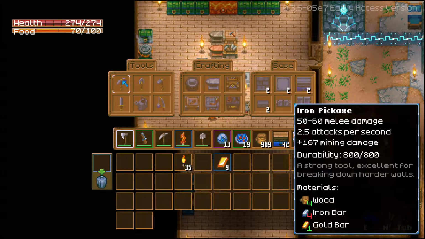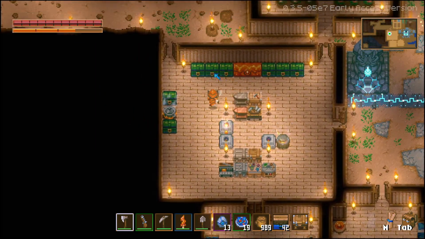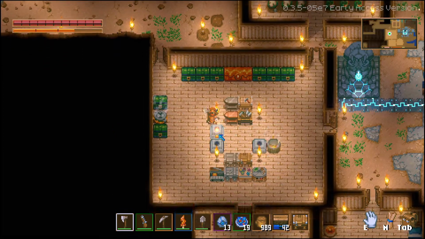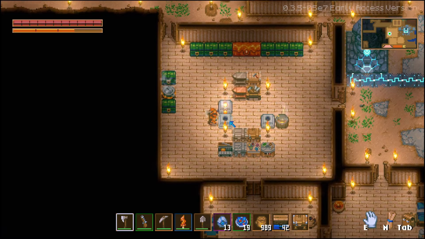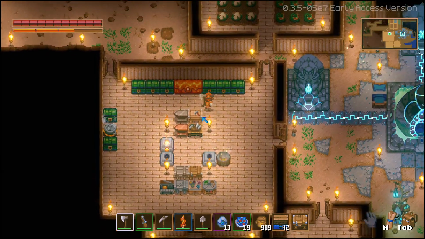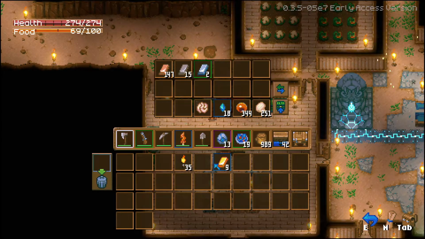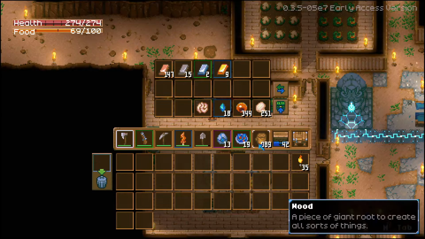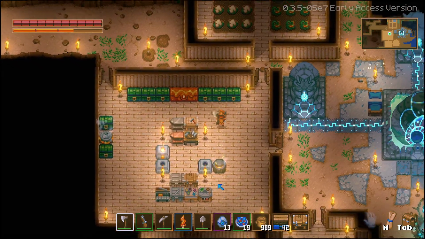And we need 4 iron bars. Do I have 4 iron bars? I do not. And I don't believe I have any in here. No, there's nothing in there. And there's nothing in there. So that's what we're going to be doing, is collecting some of that. Put that in there. Yeah, I think that's good.